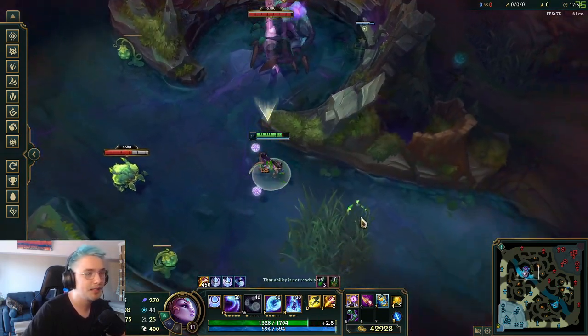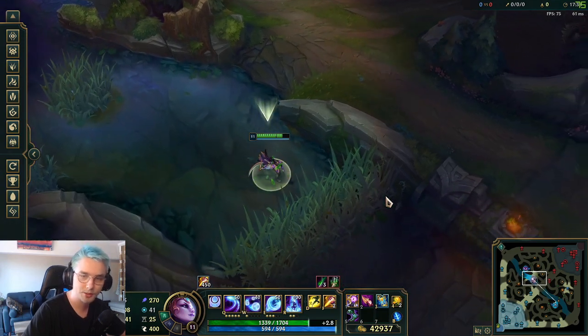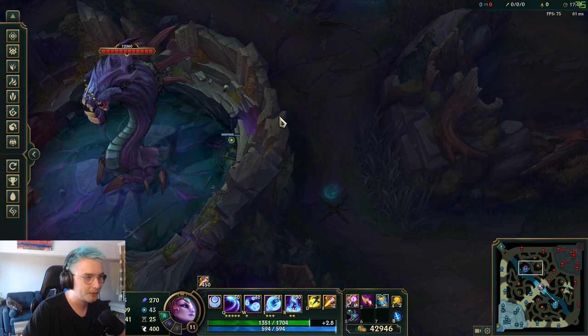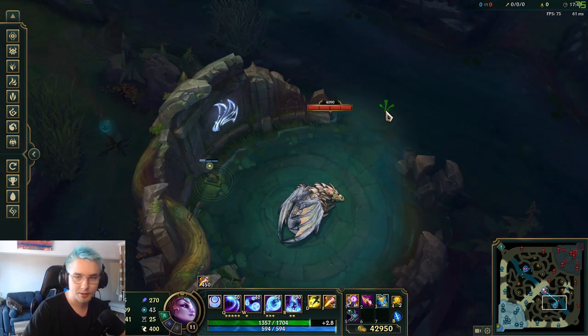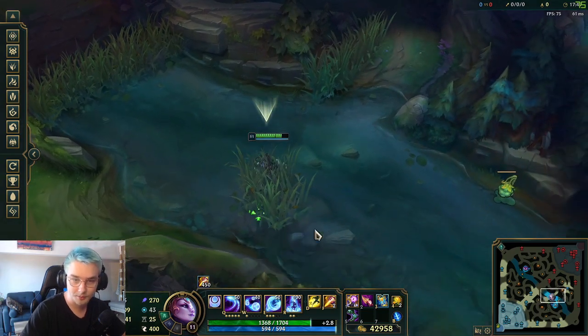And doing that, of course, can help you secure objectives. Of course, this is very, very useful on Baron and Dragon. So do with this what you will. You just need to set up on the right spot. Make sure that you follow exactly how I did it there, and you will be able to steal some objectives that the enemy team had no idea you could steal.